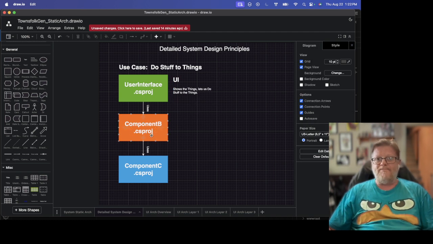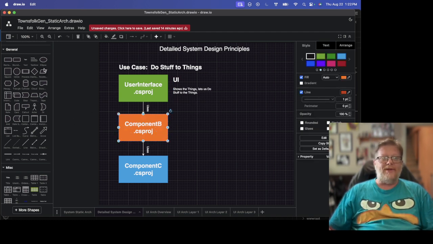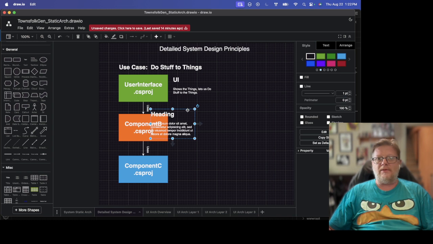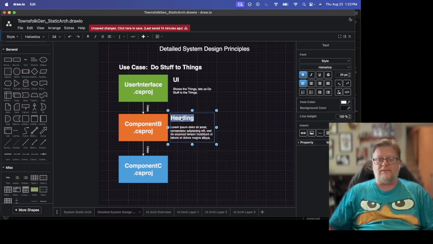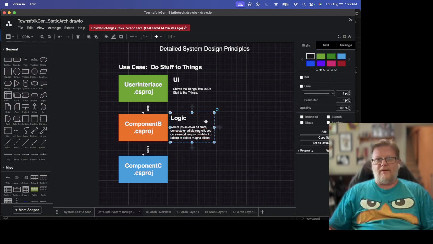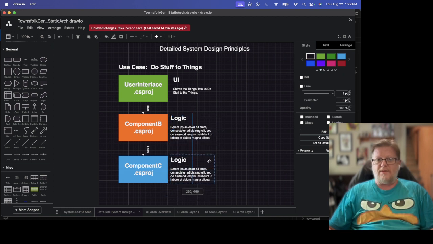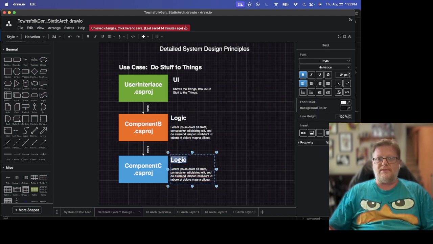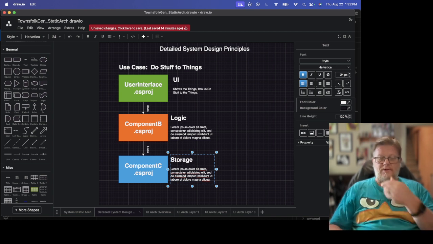All right. And then over here, we've got our logic layer. And we'll copy and paste and put this storage.